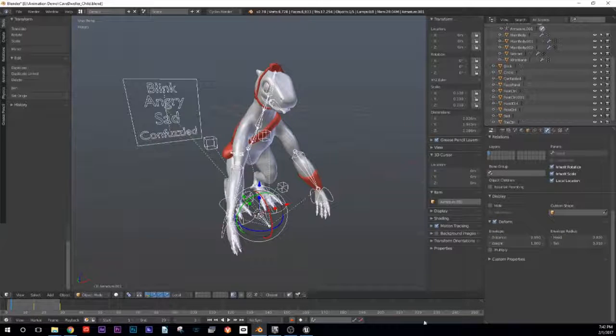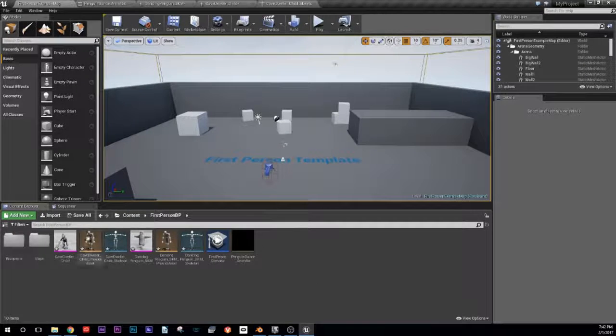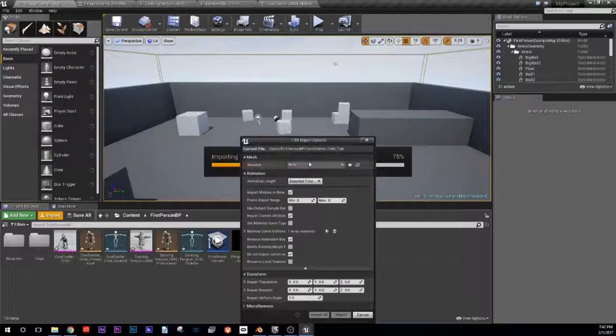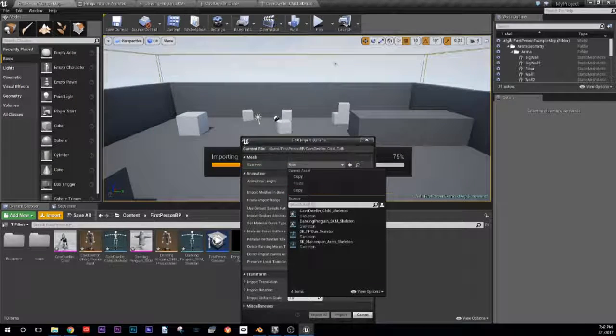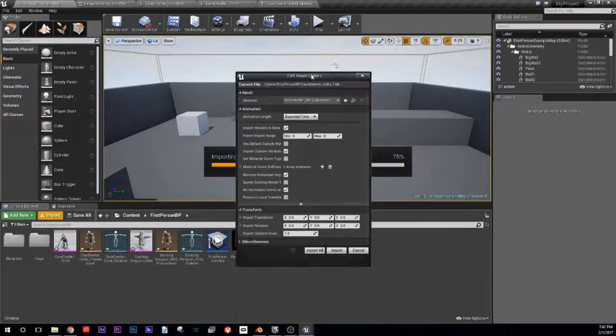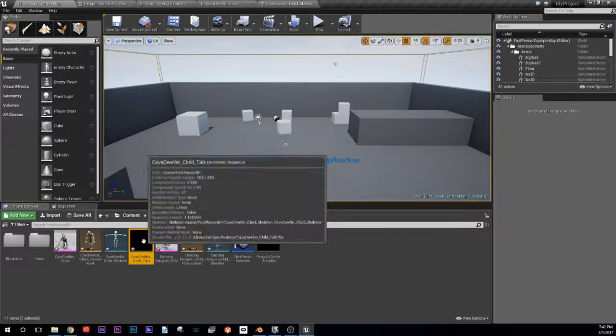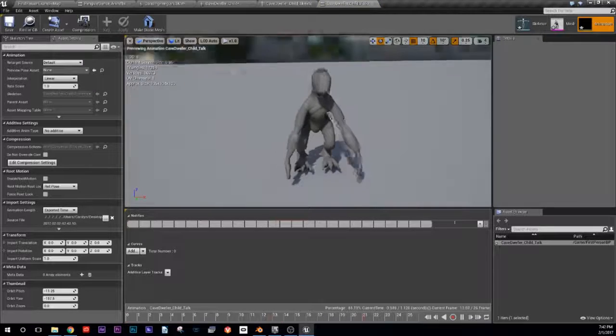And come back to Unreal. We're going to point it toward the cave dweller skeleton, and we're going to import it. And voila, we have a talking enemy.